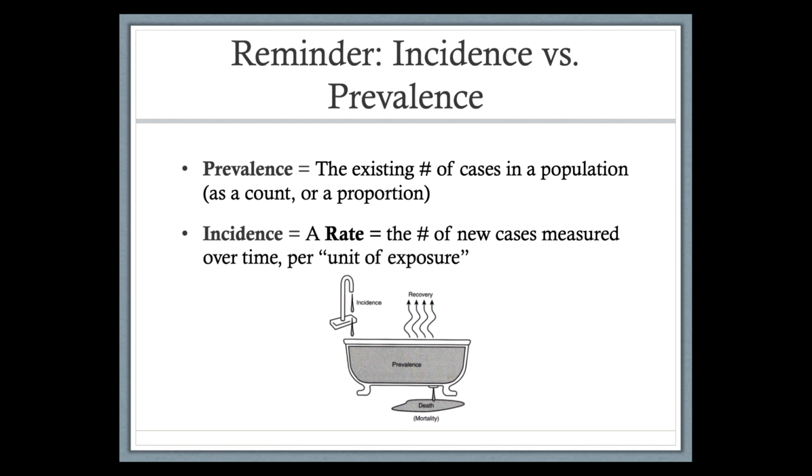And so again, the prevalence is the entire pool of people who have the disease. And the only way people leave that disease state is either they can recover from the disease, okay, and that's shown through water evaporating out of the tub, or they can die, right, and that's shown through water leaking out through the drain. Okay, so again, prevalence of a disease and incidence of a disease are both important measures, and they tell us slightly different things.